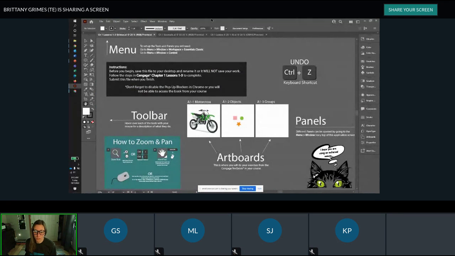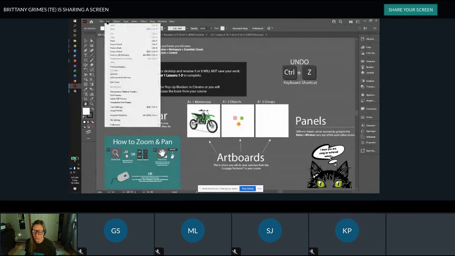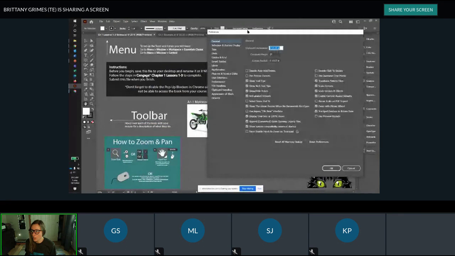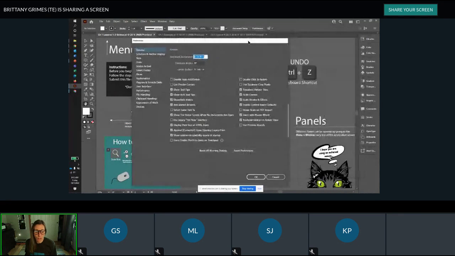All right. So if you're here, let's go ahead and set that up. What we're going to do is go to the menu option, Edit. We're going to go to Preferences, and we're going to go to General. And this is going to open up your Preferences dialog box, which we are going to be in here a lot, setting things up so that your Illustrator app is working properly with what we're doing in the course.